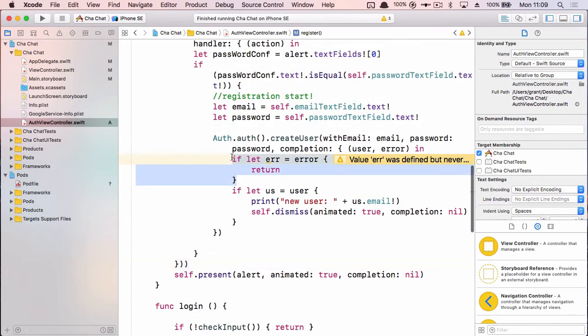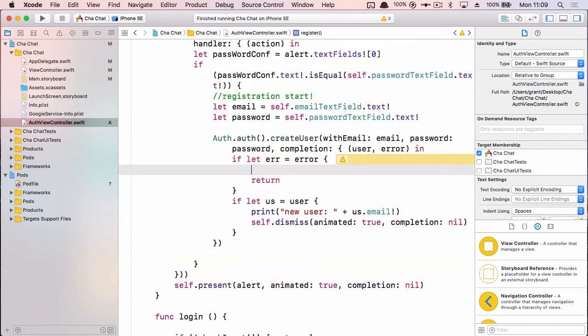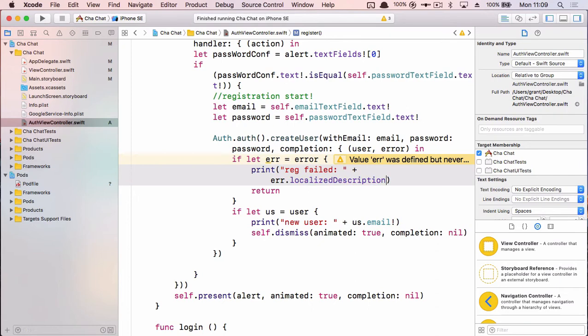Whew, okay. And we've got a slight warning here, so let's print something to ourselves. Let's have reg failed plus error.localizedDescription.